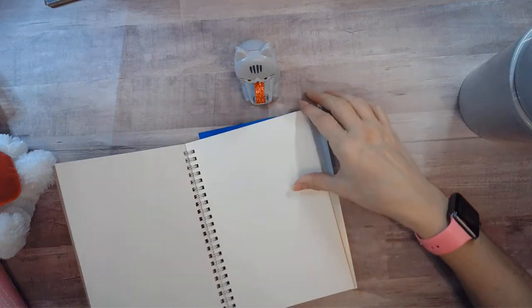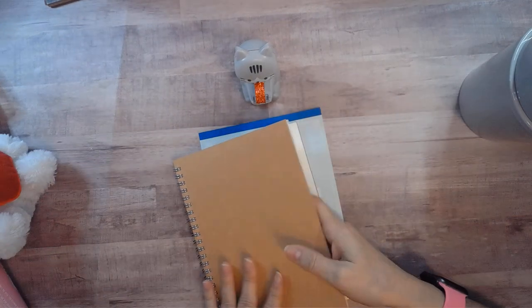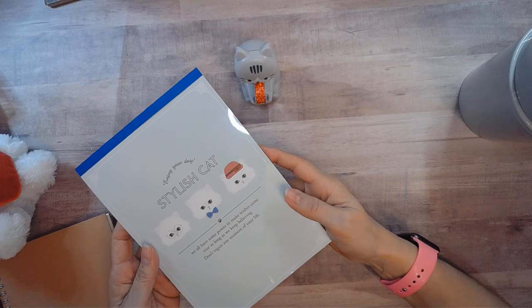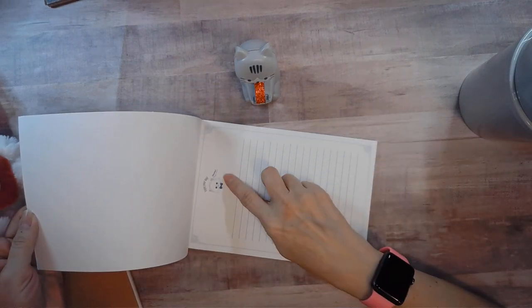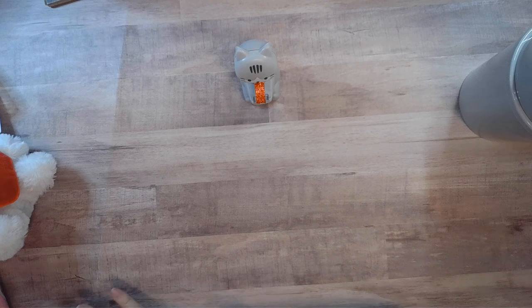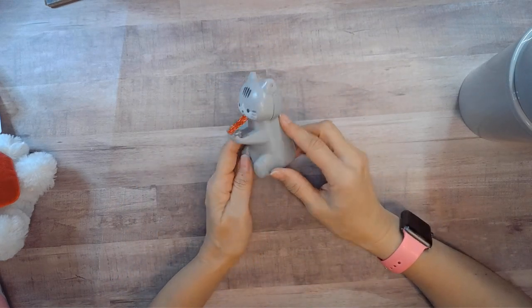This is a sketchbook — my grandson fills these out like crazy, he could probably fill one out every month, so when I see them I pick those up for him. This one's for my granddaughter; it's a little tablet with kittens on it that says 'Stylish Cat,' and each page says 'Enjoy your day, meow,' so she can write little notes and send letters to friends who are out of state.